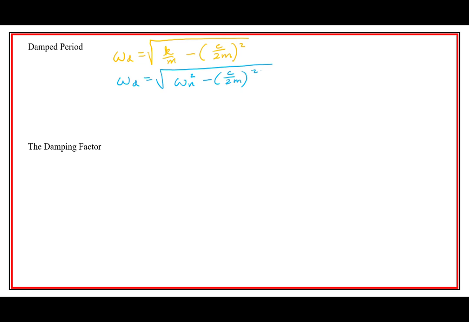Something that we don't do quite often is the damping factor, which I think I've already mentioned I'm using the wrong Greek symbol for, but it's something I got used to doing, so I can't unbreak my habit. We know that that's going to be the ratio of our damping coefficient divided by the critical damping coefficient, which is also equal to c over 2m omega n. And by the way, things to know about the damping factor is that if it's equal to 1, we are critically damped.